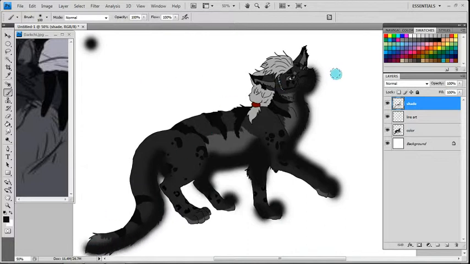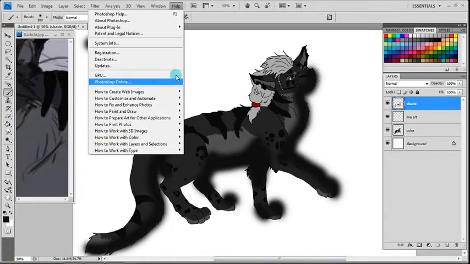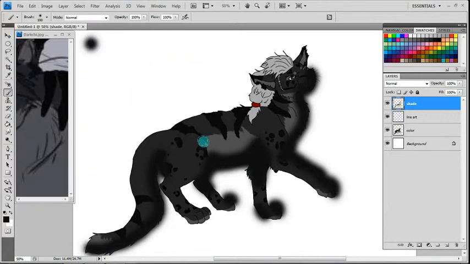Oh, as you notice, he's no longer selected. All I did was go to select and deselect, and he is no longer selected. In case you were wondering about that. Inside of his ears, a little bit up here. I'm gonna shrink it a bit. A little bit of shading up in his hair here. Maybe a little bit under his neck. About there.